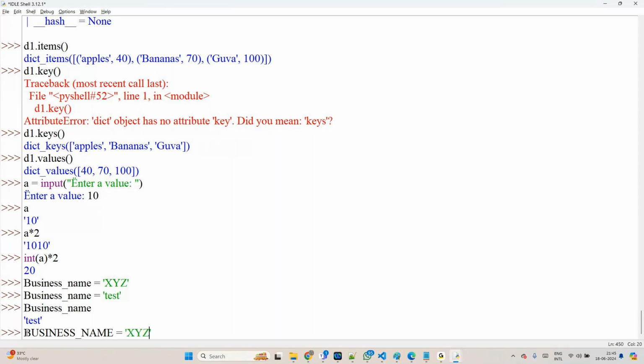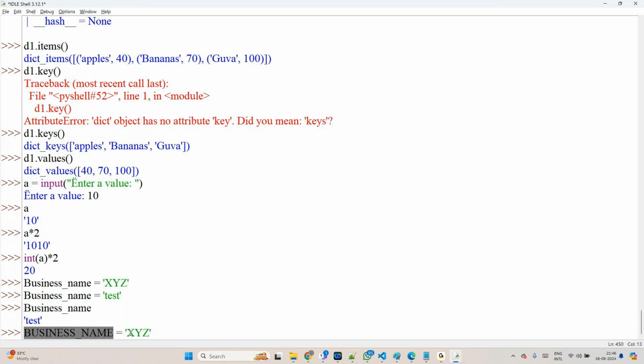It represents that this is a constant variable, so others should not change it in this entire script or entire module. If you declare it in capital letters, others should not change that variable in the entire script or module.